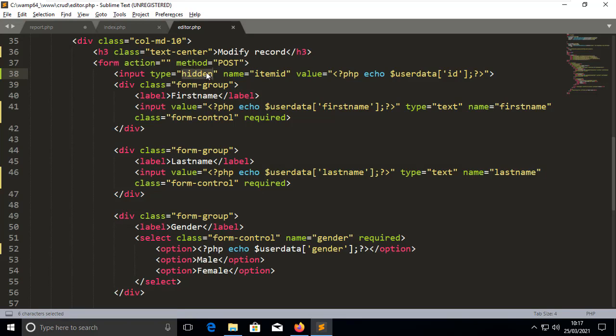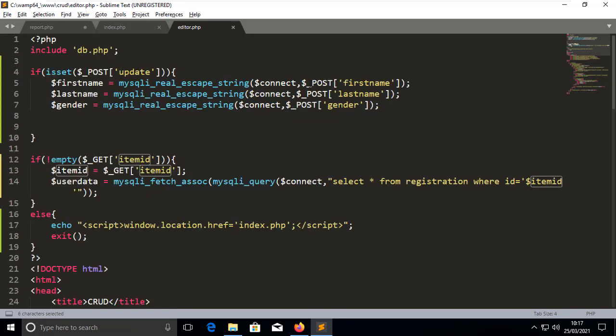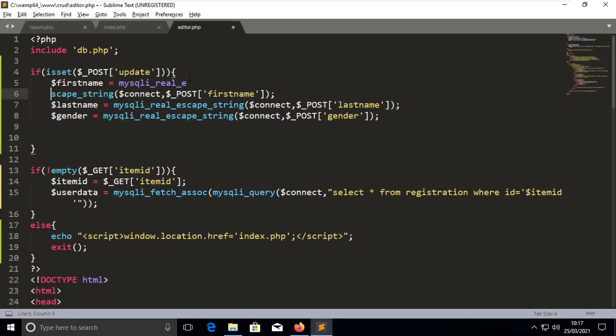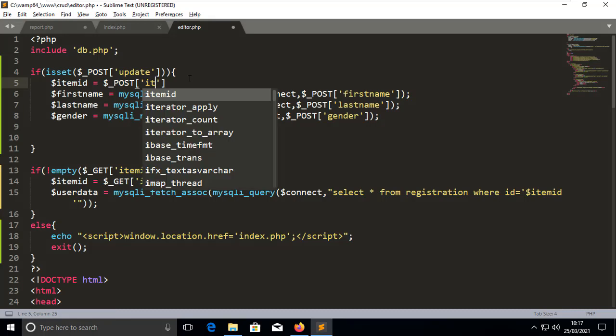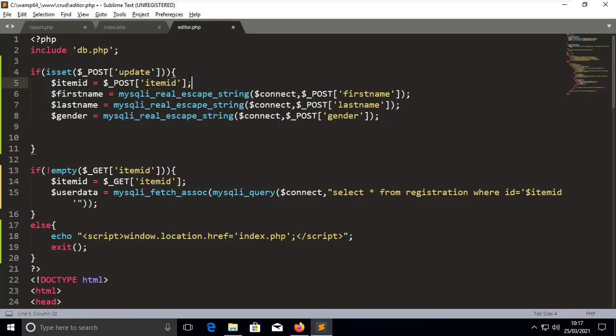That means we're only using it for something else. It's not to be shown to the user. So the name is item ID, so we can easily come here and say item ID is equal to post item ID. This one you don't need to escape because it's not input by the user. It's just item ID that we are keeping in the form.